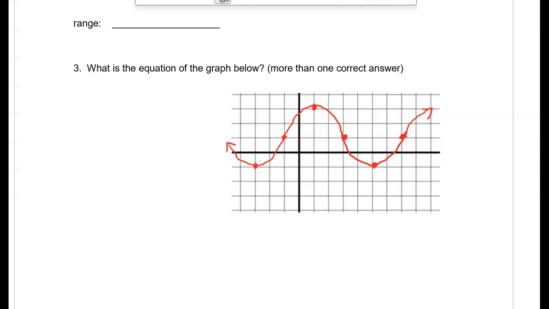Okay, anyone see the sine? Seriously, I only heard the cosine people. Did anyone see a sine curve? Does anyone see it from here to here? Here's the cool part. You're right if you saw it either way. Because here's the thing you need to know about sine and cosine curves. The cosine's just shifted to the left, pi over 2.